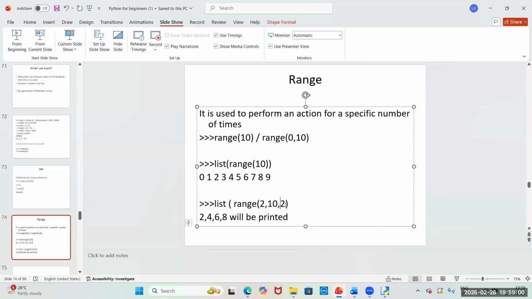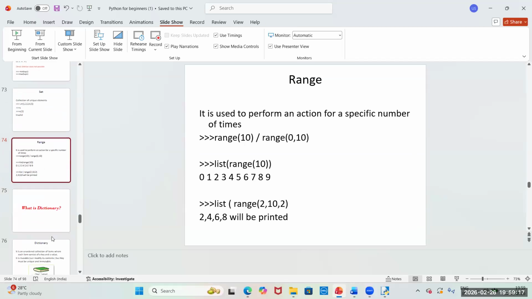So how will it be incremented? It will be incremented by 2. This is an even number. If you want to print odd numbers, it starts from 1 to 10, and every time it will be incremented by 2. So this is what we call range. I plan to complete up to dictionary.